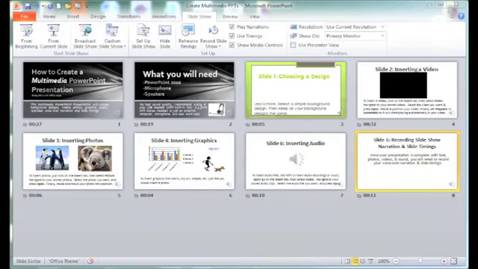Well, once you finish your slide timings and your voiceover narration and stop your recording, it'll automatically pop up to the slide sorter view here, and you can see there's the number of seconds that you recorded each individual slide, how long it's going to stay up while you narrate and while your media plays. You're going to want to test this and make sure it works, so you'll go to From Beginning, play slideshow from beginning, and play it and watch it through and make sure everything looks good, sounds good, and starts automatically.